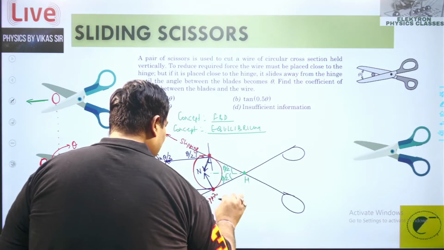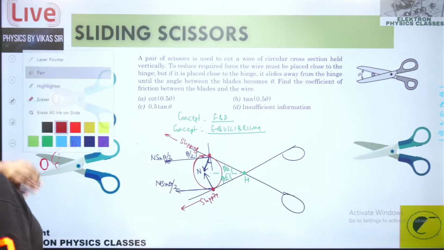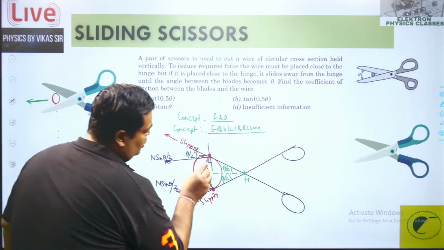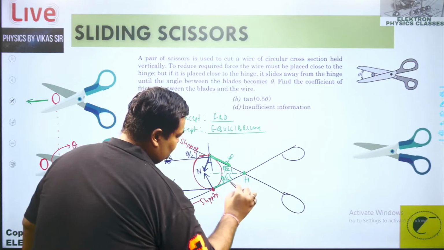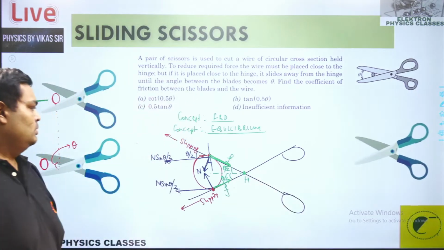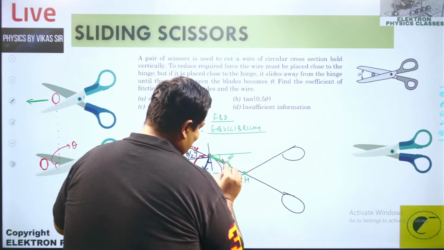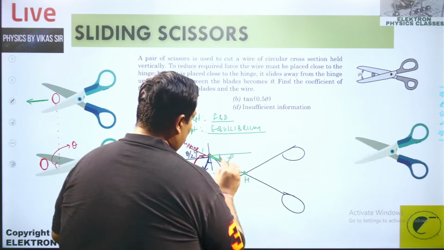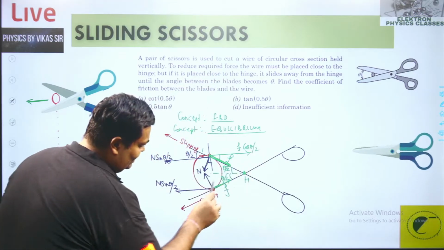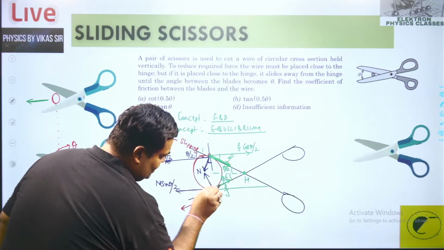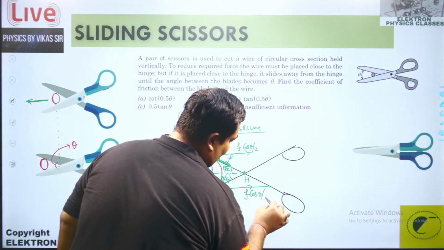While you are observing that it's moving here, the friction, which of course hates slipping, is going to act in the opposite direction. So that's how the friction is going to act. It's opposite to the slipping. And then there is a component of this friction. If this angle is theta by 2, alternate angle, the component of this friction acts here as f cos theta by 2. Similarly over here, this angle will be theta by 2, and the component of the friction acts here as f cos theta by 2.